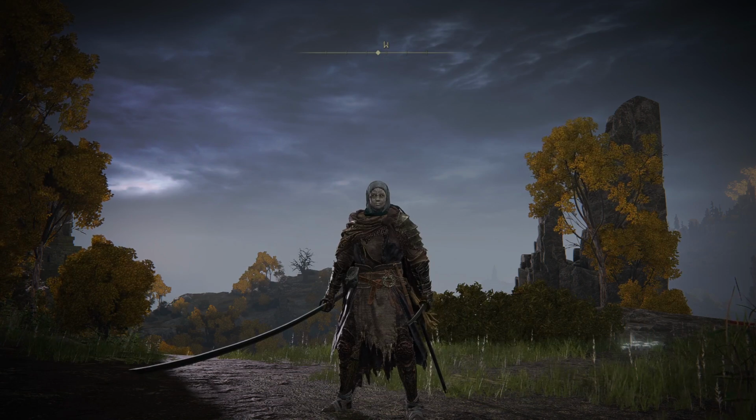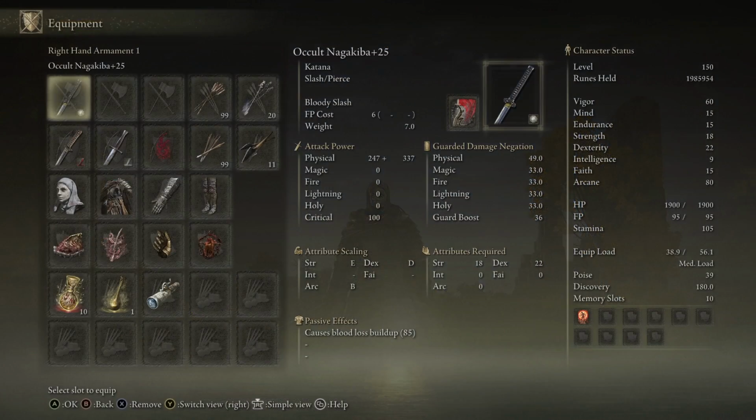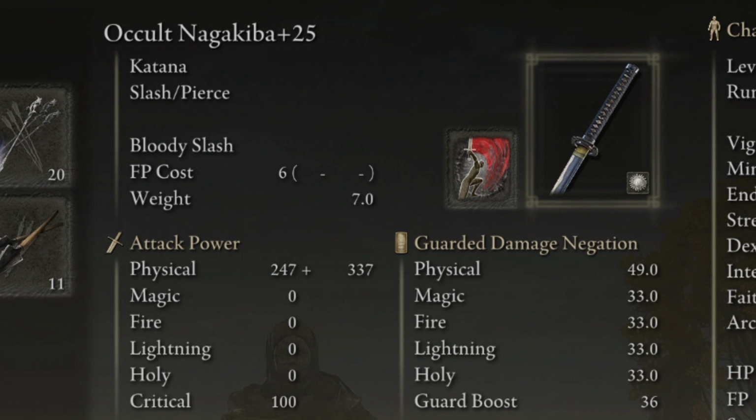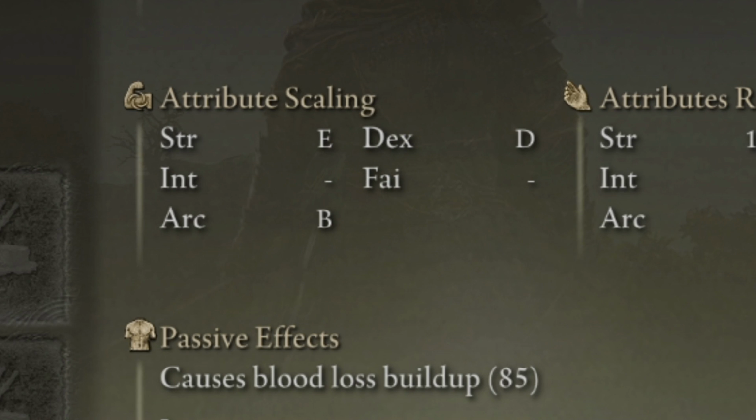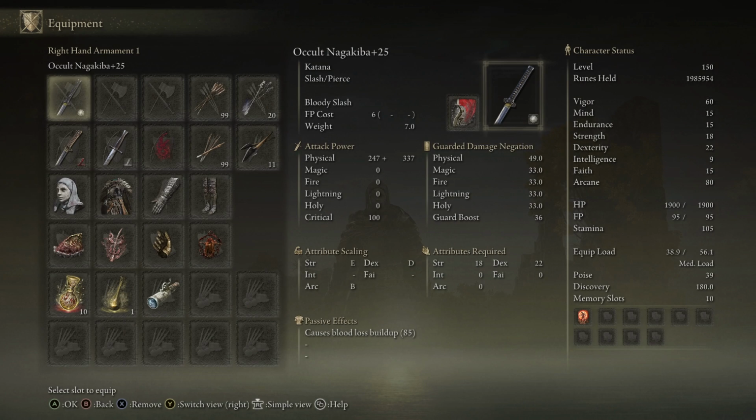Alright, so now it's time for us to actually explain the build. Let's begin with the weapons as always. We are using the Nagakiba, that long katana we've been mentioning, but it's in occult. The reason we're in occult rather than blood is because of that arcane scaling. You can see that it brings up my arcane scaling to a B, and I still benefit a bit from Dex at D.